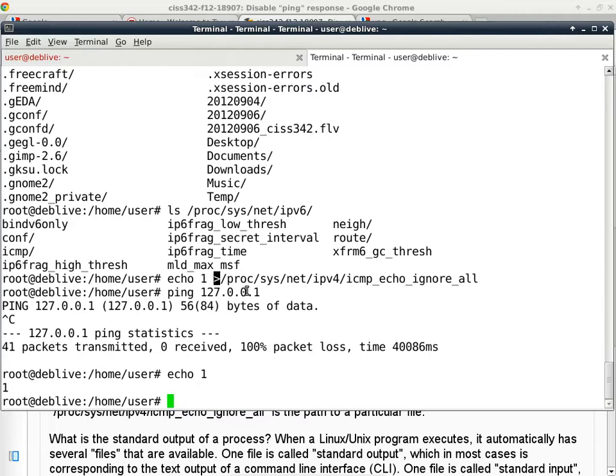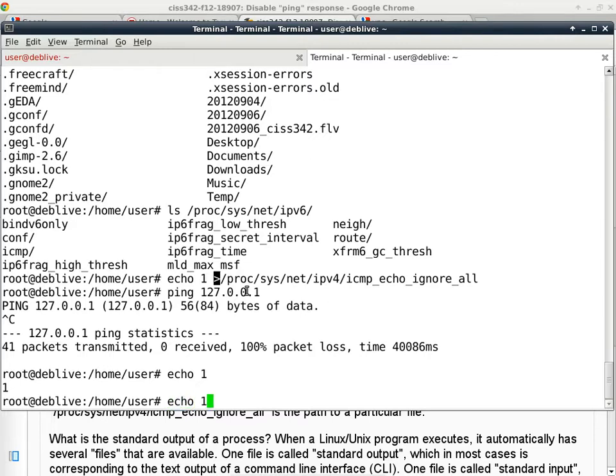Redirection is basically saying, instead of printing something, because every single program in Linux has a few files already opened and available to the program. One is called standard in or standard input, which normally corresponds to the keyboard. Whatever you type is called standard input to a program. One is called standard output, which typically corresponds to the output on a command line interface. These are the two that I want to explain. There are four of them in total, but I cannot remember the last one.